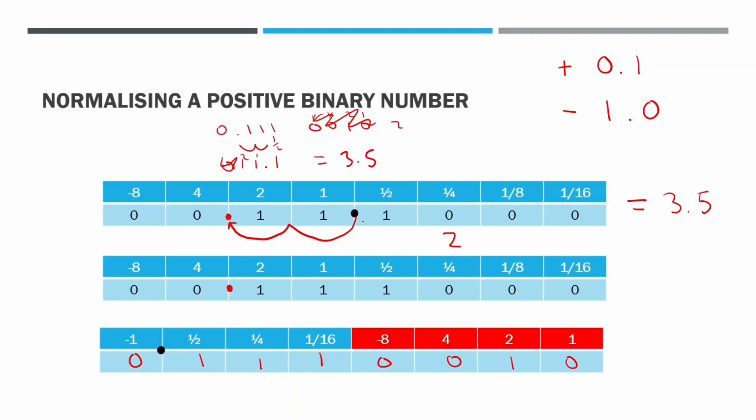So you need to count how many times the dot goes across until it sits between a 0 and a 1. And that's going to be your exponent, and that goes in your exponent. And then obviously just write the number out as your mantissa. Simple as that, really. It's 0 point and then 1, 1, 1, and any trailing zeros don't count, so obviously we lose those. And so the number is just 0.111, and then the exponent is 2 as directed.